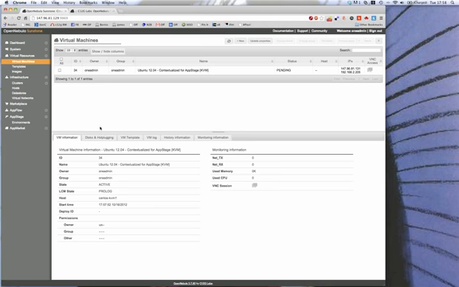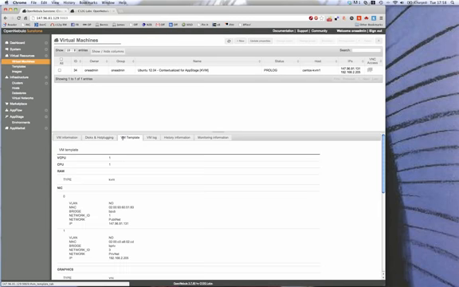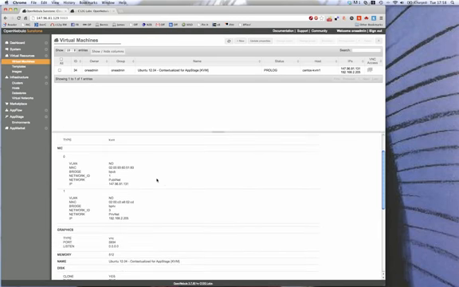Okay, so we can see here different aspects of the virtual machine. We can modify this by adding a new disk through hot plugging, or save the disk if we forgot to put it in persistent mode and we want to save the changes. We can see the template of the virtual machine. So we have here a virtual machine with two network interfaces, one of them in the public net with a public IP address that we'll then use to access the WordPress and see if everything worked as expected.